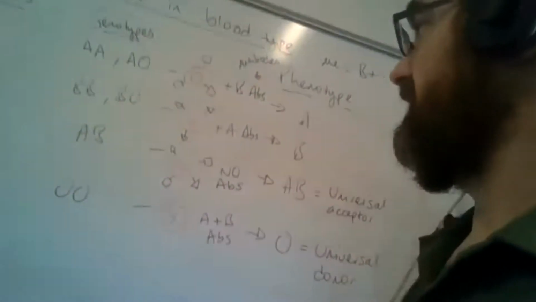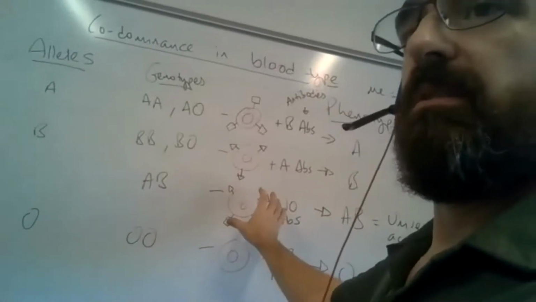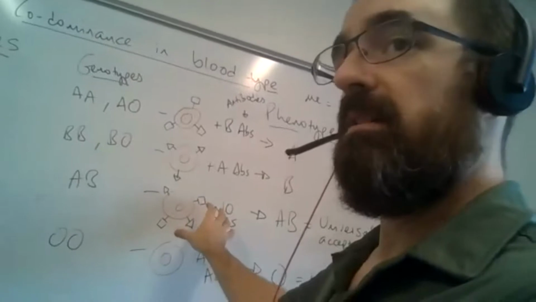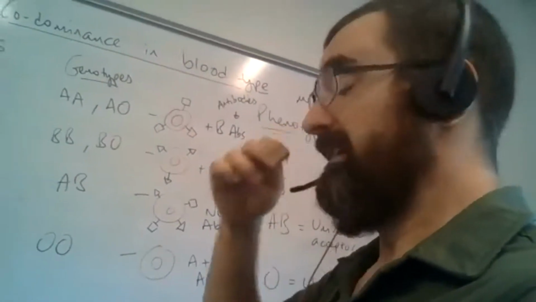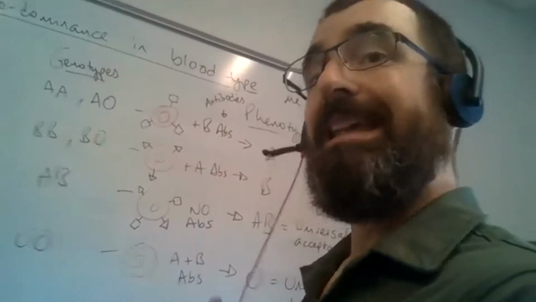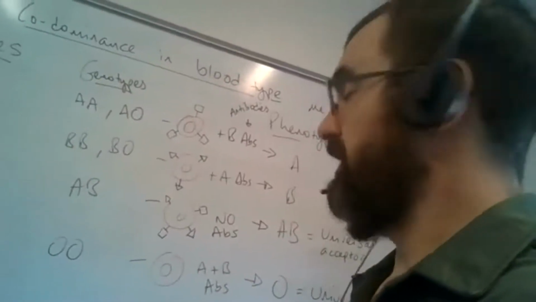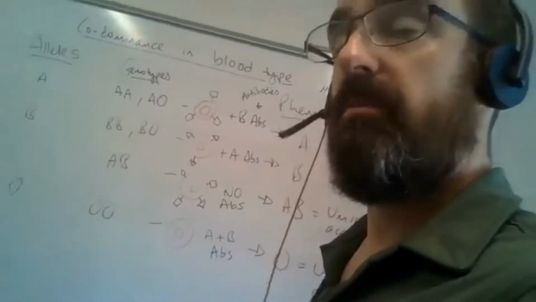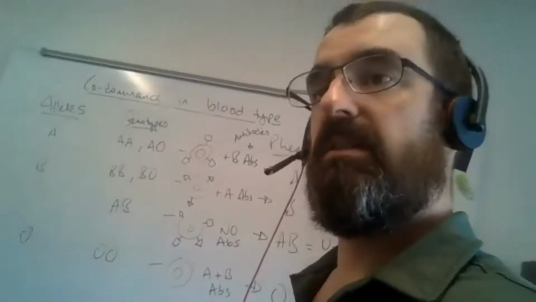So this is how you can express two different phenotypes at the same time. This isn't an intermediate. It's not incomplete dominance. It's not that A is more dominant than B, or that they're equally the same. And so this is how you can have two dominant phenotypes expressed at the same time. It's not super common, particularly with larger physiology, but it is very interesting.